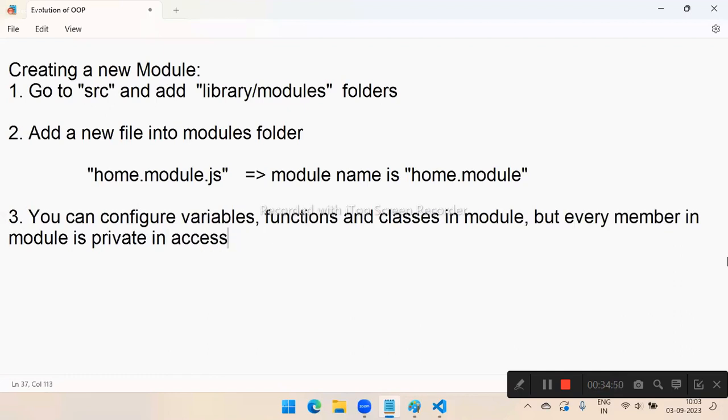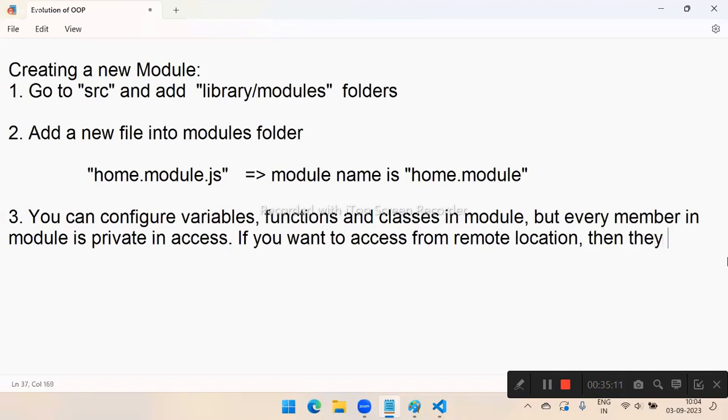Private in access means it is accessible only within that area. So if you want to access it from a remote location, then it must be marked with the export keyword.